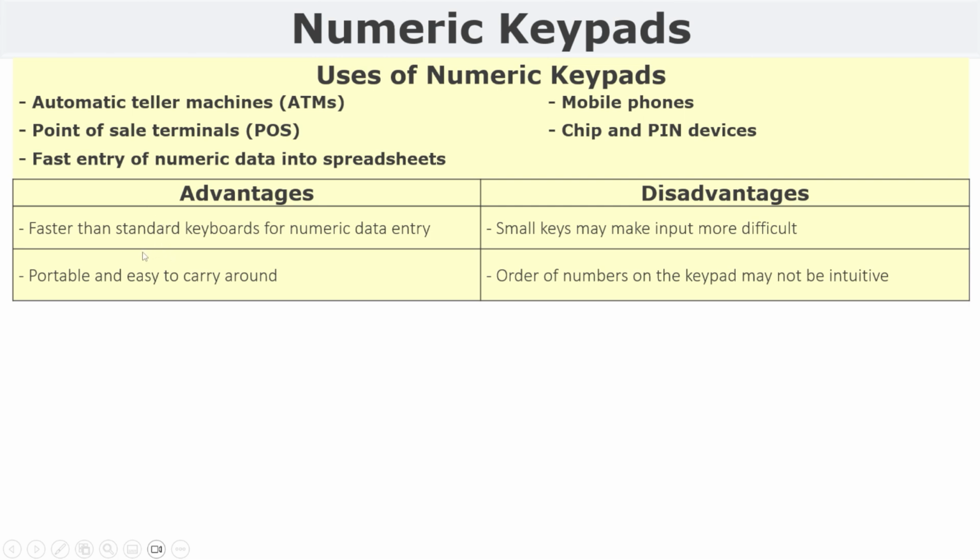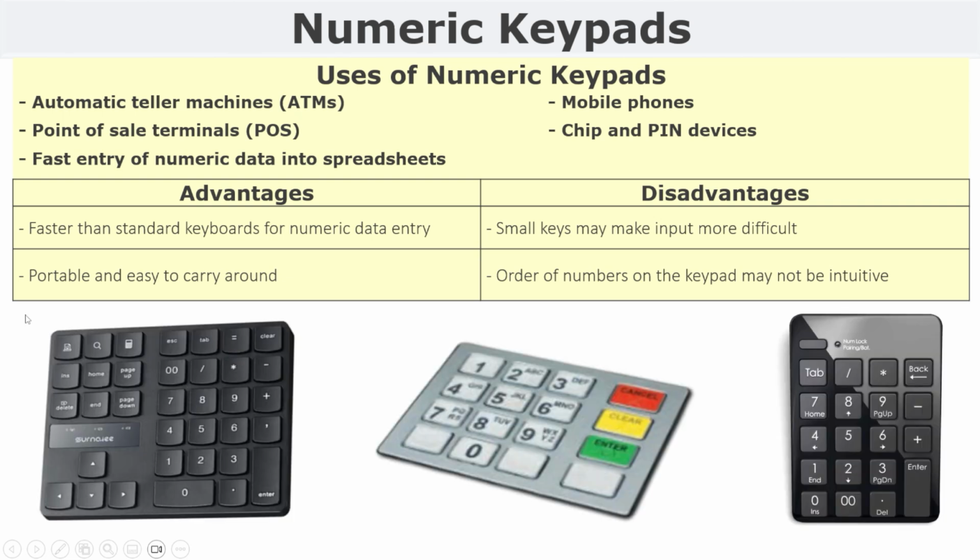Some advantages of the numeric keypad is that they are faster compared to the standard keyboard. Since the standard keyboard is made up of letters, functions, and numbers, while the numeric keypad is just made up of numbers, it's easier to enter numbers with that. On the other hand, it's very portable. If you look at the images here, you notice that these are just portable.